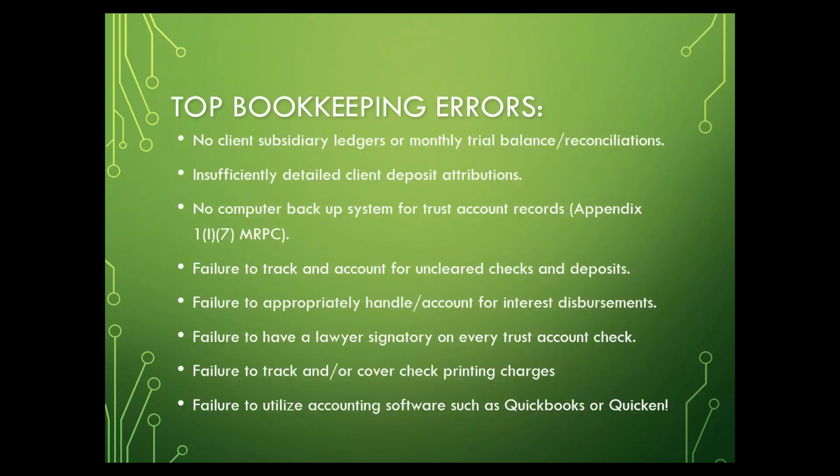Here's a list of some of the top bookkeeping errors that lawyers make with respect to their trust accounts, and we talked about this first one quite a bit. That is the most common error, the failure to maintain subsidiary ledgers and/or the monthly trial balance and reconciliation reports. As I said, if you're not maintaining client subsidiary ledgers, there's no possible way for you to reconcile the account in the manner required by Appendix 1.